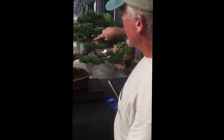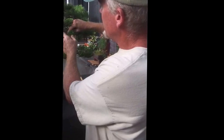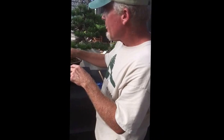I do see one thing here. We were always taught in Japan to hide these wires coming down somehow. Again, it's brown, so it's not that noticeable, but even move a small branch in front of it just to hide those wires. We weren't allowed to have any wire showing in front of the tree at all. So we had to wire the main branches back behind the tree and then hop up to another branch real quick. They didn't want to see any along the main branch line, or any in the front in your booth.